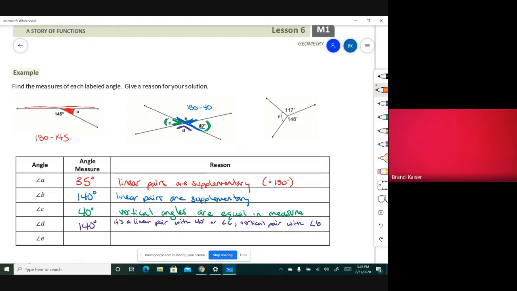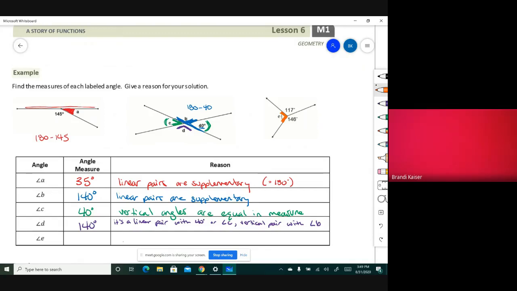All right, angle E. Angle E is in this last picture, and it's the angle on the left. And if you think about it, in this picture, it doesn't look like I have any straight lines given to me. And I don't have any vertical pairs. So vertical pairs are only formed around x's. Typically, they're not formed any other way. Okay, so these three angles are formed around a point, like just around one central point.